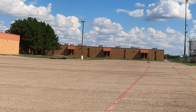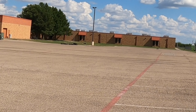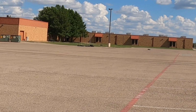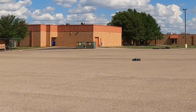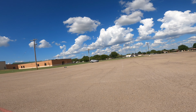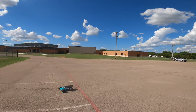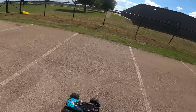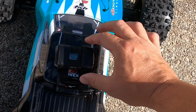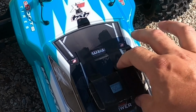Let's see if we can't get a good peak speed here. I'm gonna see if I can hit full throttle this time. There we go. Got to ease on into it. That's full throttle. Ooh, slow it down. Bring it back here, see what the GPS says. Again, we are recording a peak speed. 50 miles an hour, not bad. Not bad at all for our peak speed so far.